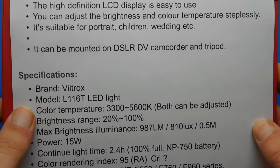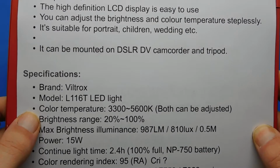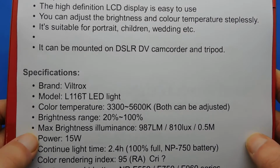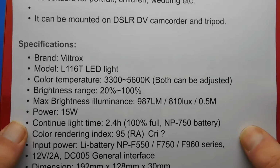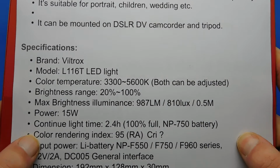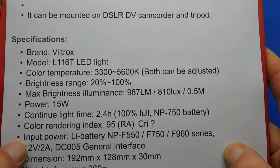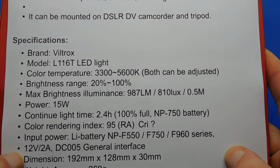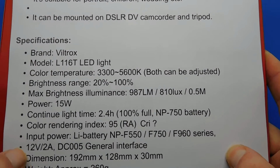So the brand is Viltrox. The model is L116T LED light. The colour temperature is 3300 to 5600, both can be adjusted. The brightness range is 20 to 100%. The max brightness illuminance is 987 lumens, 810 lux at 0.5. The power is 15 watts. The continuous light time is 2.4 hours, 100% full with the NP750 battery. The colour rendering index is 95. The input power can be a lithium battery of NP-F550, F750, F960 series and the 12 volt 2 amp. The dimensions are 192mm by 128 by 30mm.